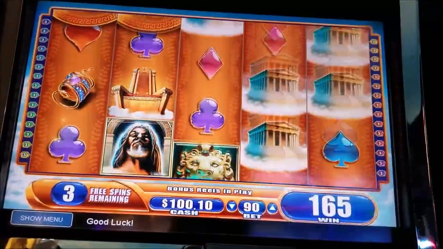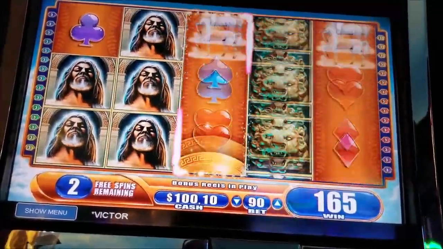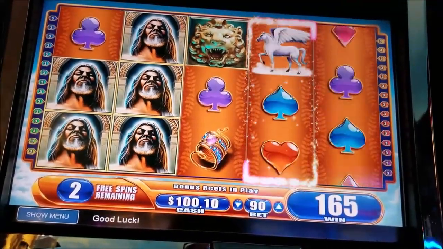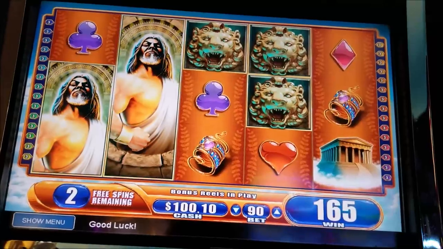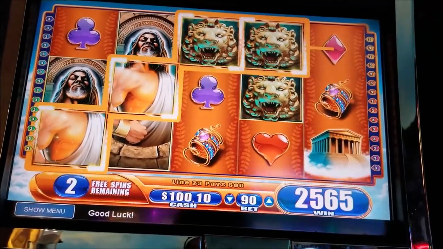$1. Come on. Where's the Kronos at? Need something big. Come on. Get the middle. It's one. It's two. Hit the last reel. That could have been huge. $25. Could have been a really big spin right there.